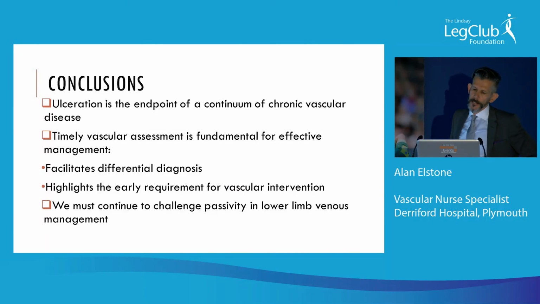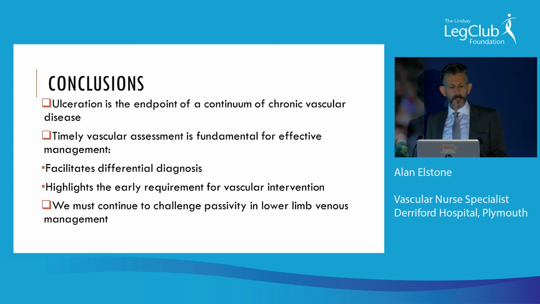So in summary, to conclude, ulceration perhaps is the endpoint of a continuum of chronic vascular disease processes, whether that be arterial, venous, or both. Timely vascular assessment really is fundamental for effective management, and it also helps us to facilitate differential diagnosis. It also highlights the requirement for vascular intervention. And coming back to vascular intervention, I think as clinicians and for the benefit of patients with lower limb venous ulceration, we need to continue to challenge passivity in lower limb venous management.